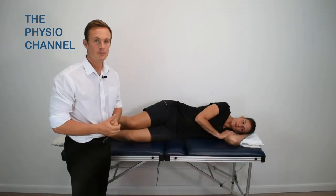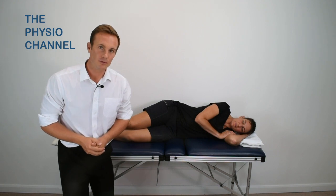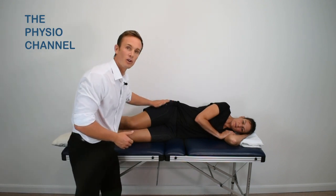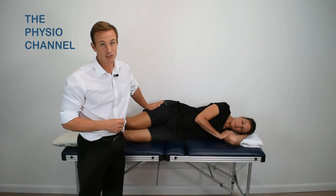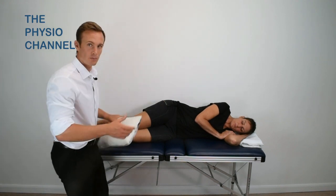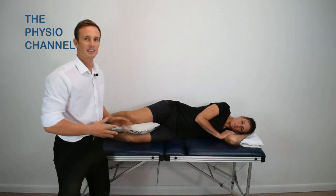You may find it painful to lie on the affected hip, but it can also be painful to lie on the opposite side, as the upper leg can cross over or drape down, which again places tension over the lateral hip. A simple solution to avoid this, if you haven't tried it already, is to place 1 or 2 pillows between your knees when resting on your side in bed at night.